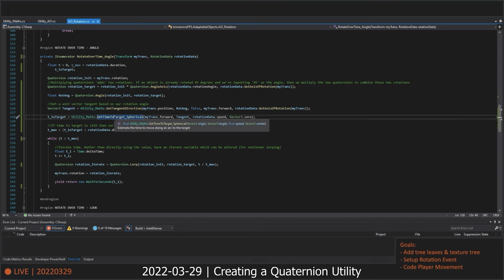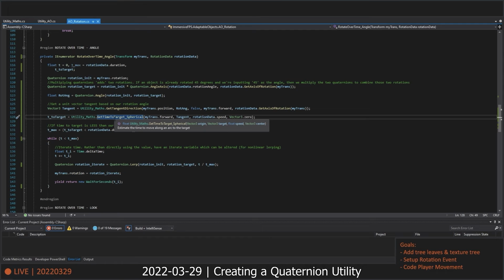Now I'm thinking it doesn't make sense actually to use spherical because, well, no. We have to use spherical because it is an arc we're going across. I was thinking because we're not slerping the quaternion, but we are calculating an arc. So yeah, we need to use spherical.